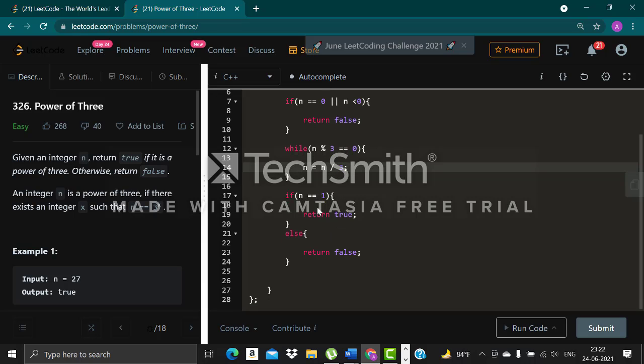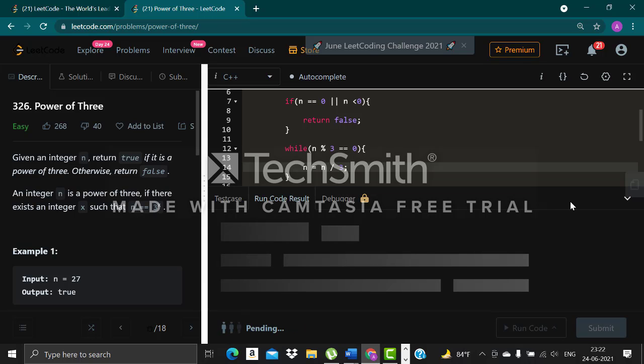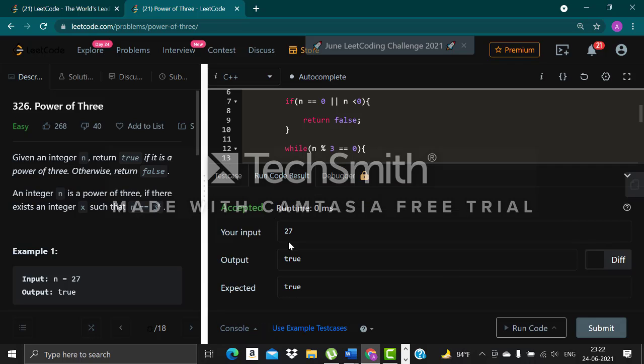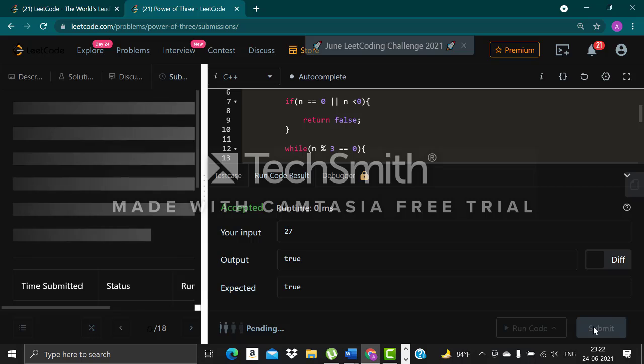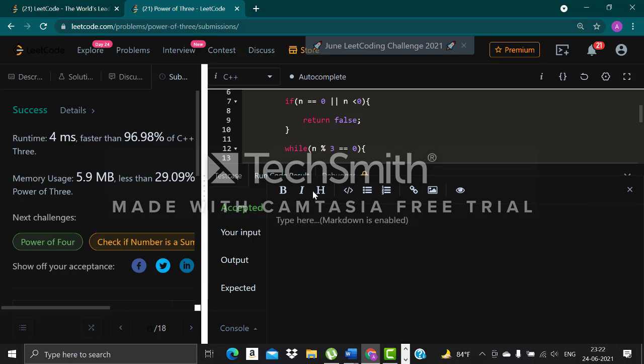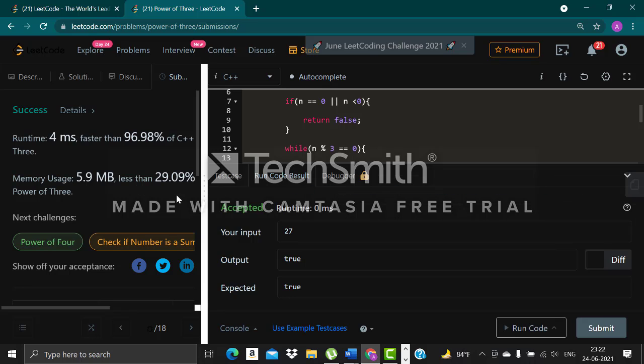And if we don't get n equal to 1, we will return false. I hope you have understood this problem. So let's run the code first and check whether it is working. It is working, so let's submit the problem. Yes, it is working, it's fine here.